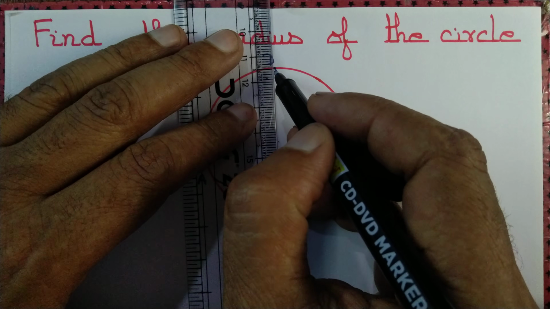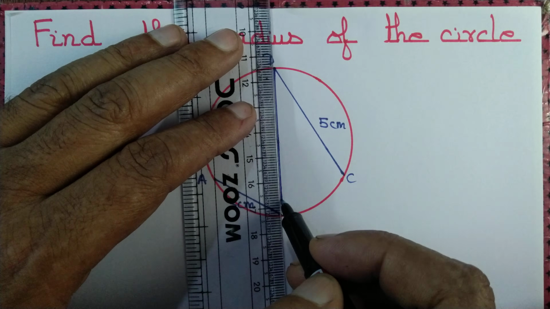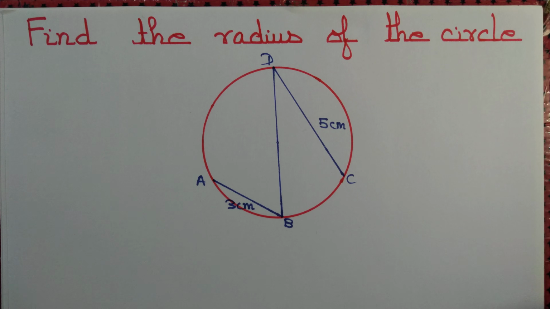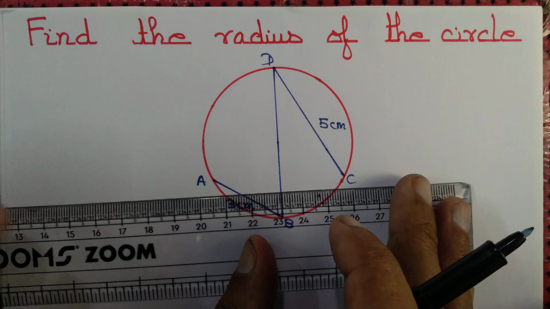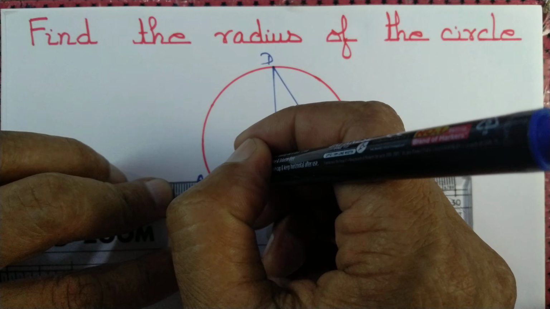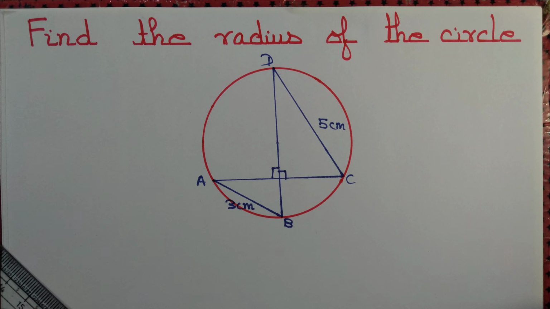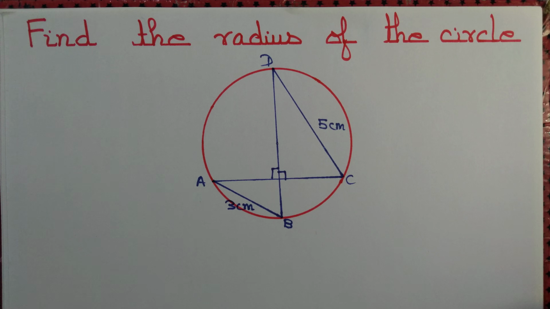No. Further, we are given that BD is the diameter of the circle. Is this much information enough? Again, no. Lastly, we are told that AC is perpendicular to BD. Hey, this much information is enough to find the radius of the circle, and let's do it.